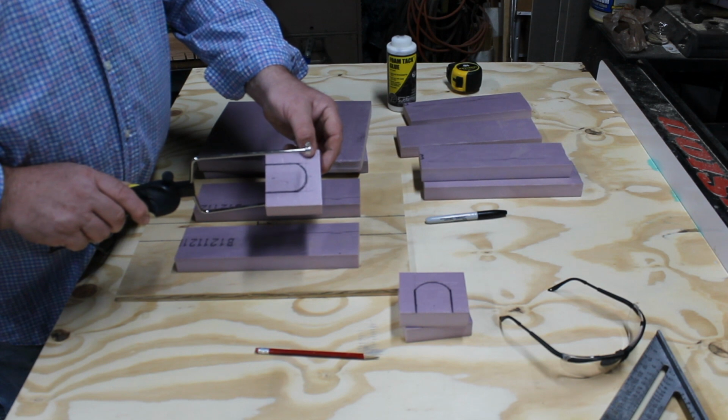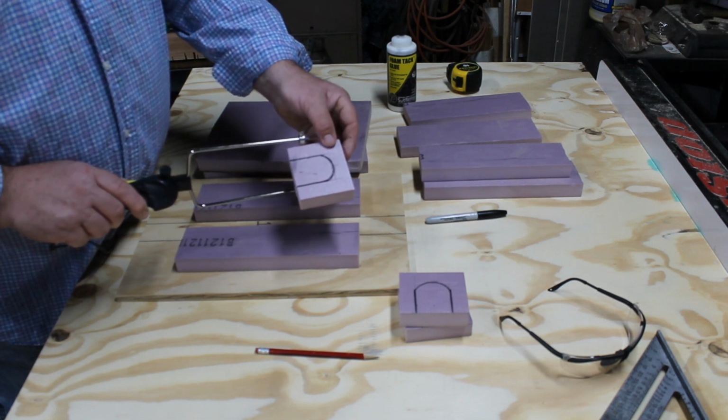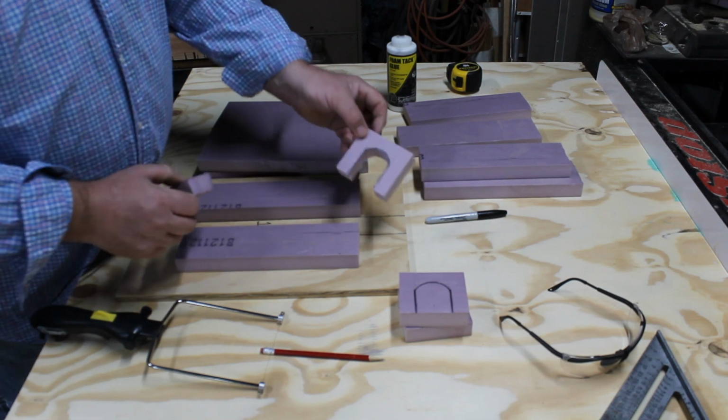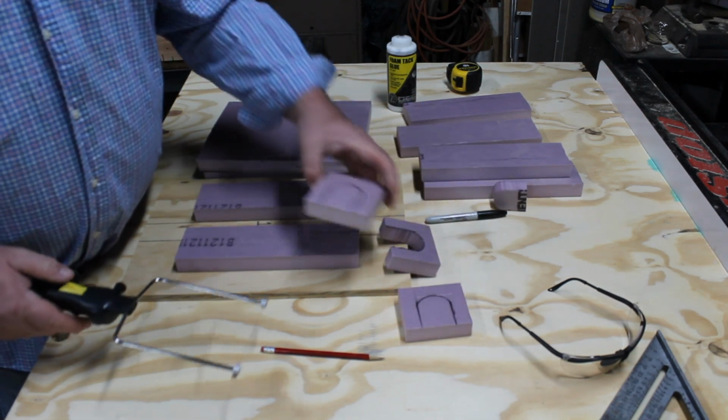I must have had some shipping flux from when I brought my hot wire cutter over from the job today. Okay, my cut was a little bit jagged. I want a stone entrance look, and that's okay. I can clean that up. That looks to me like a stone cut portal entrance. That was really a pretty good cut.